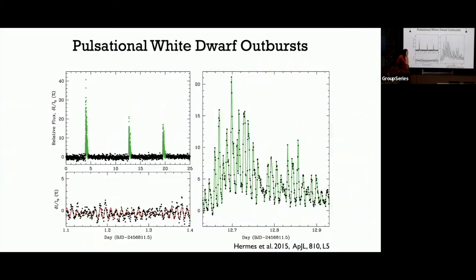Yeah, we do have some models for what this is. As we found this in more examples, the model that seems to describe pretty much all of the observational aspects of this behavior, and this has been described theoretically for pulsating stars for some time, is that there could be a parametric resonance within a star where you have a pulsation mode whose frequency is very close to the sum of two other mode frequencies in the star. That near resonance can, if the pulsation amplitude grows large enough, transfer its energy into the two other modes, which, having much lower frequencies, may not be driven within the star. They may be globally damped within the star.